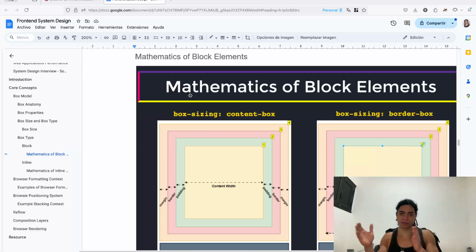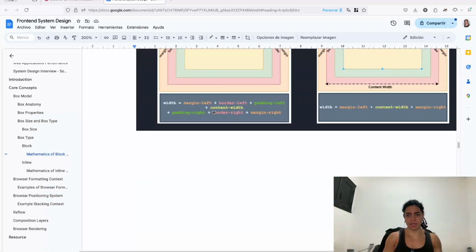So as a way to prevent this and make the computation much simpler, we use something called box-sizing: border-box as a way to tell the browser, hey, the width is going to include the padding as well as the border. All right. So all of that will be the content, and we only want to calculate the margin left and the margin right. This is some sort of preset that you put in there, right? It's some sort of preset that you put there.